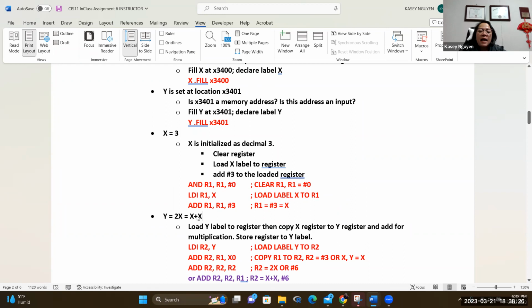So we would take X plus X. And if I do 4X, then I just do X plus X plus X plus X. And so here is where you can consider, if it's multiplication, I could loop it if I keep adding it multiple times, or I can just sequentially go through and add it.